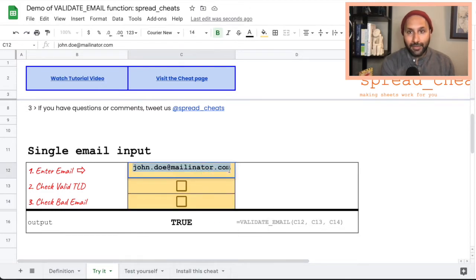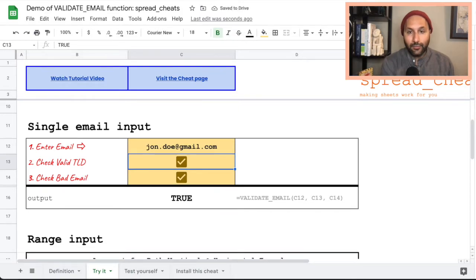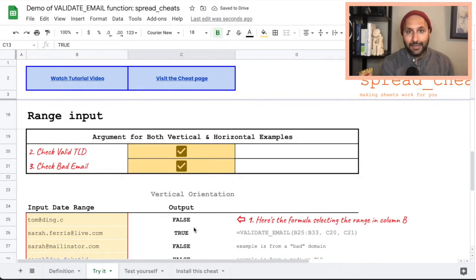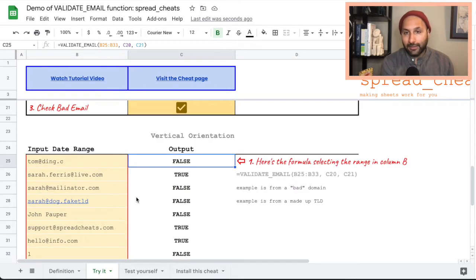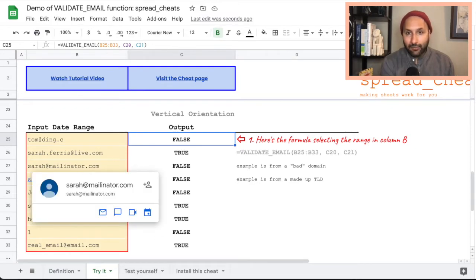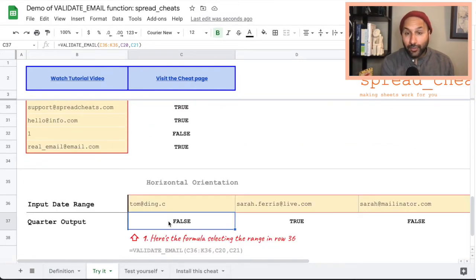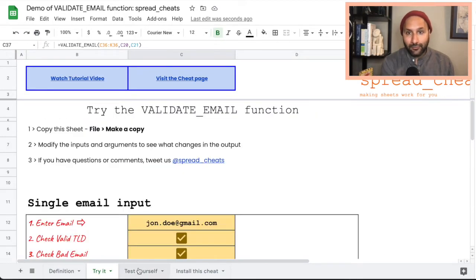We'll return everything back to where we started after we just validate. Yep, it's still checking the formatting even if we turn everything off. So you can use this function in ranges and both vertical and horizontal, which is helpful depending on if you're pulling in a list or checking against some data to get a quick read. Highly recommend this function, but try for yourself. It's really easy, and if you want to see if you understand how this function works, just test yourself.